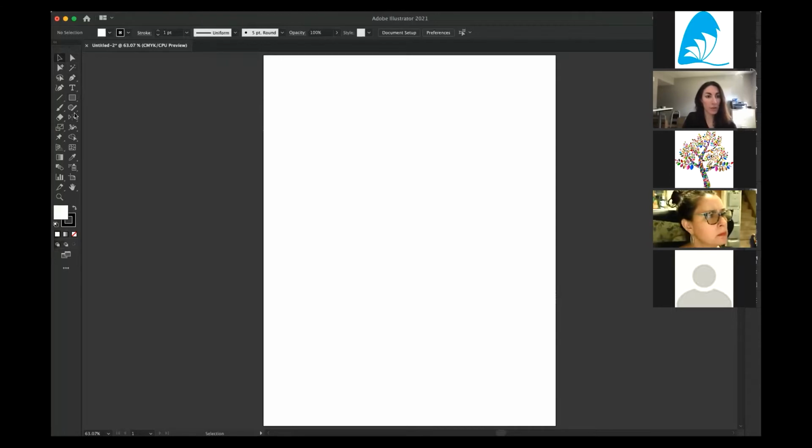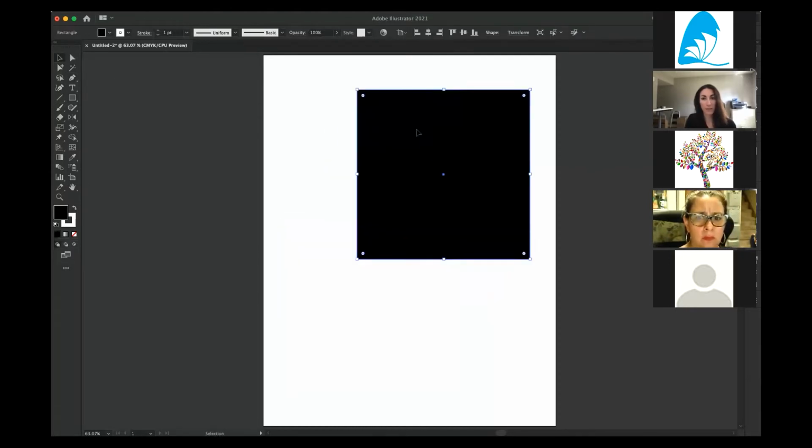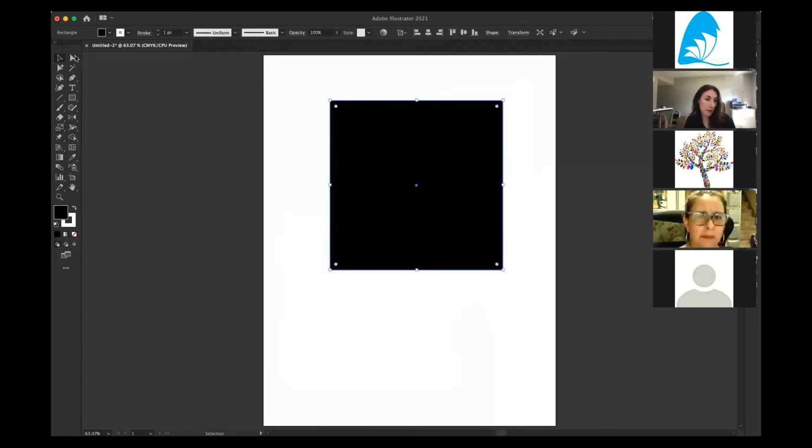Then I'm going to make a square for you guys. And show you that if I highlight, I'm going to click my black arrow and I can click this box and move it around. And now the other second best tool is the white arrow, and this is called the direct selection tool. Another thing to note is anything that you have in Illustrator, if you highlight over it without clicking, it's going to tell you the name of the tool right above it, in addition to a letter.